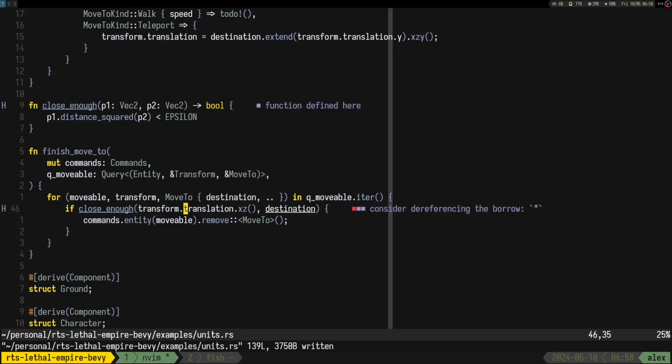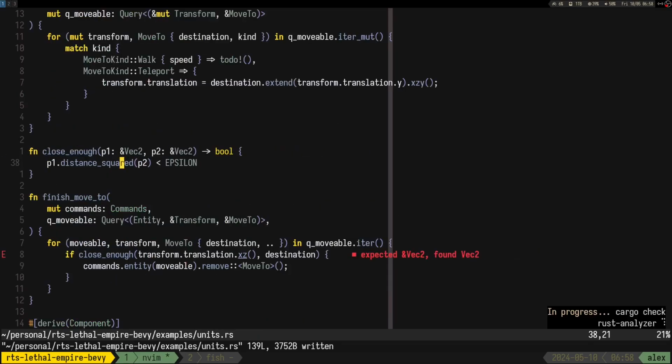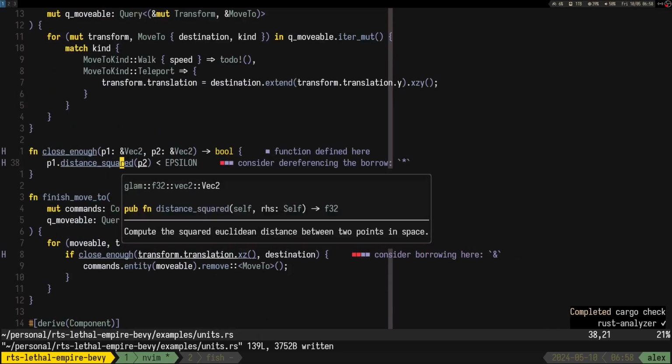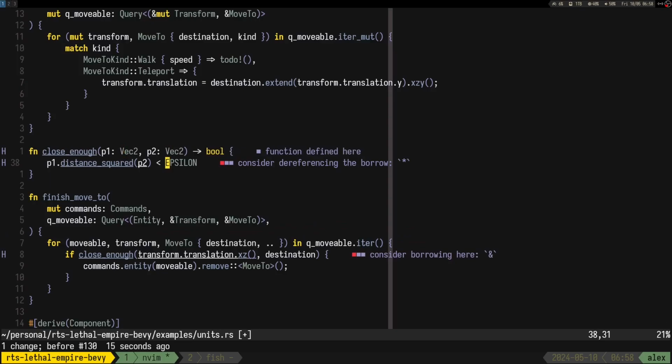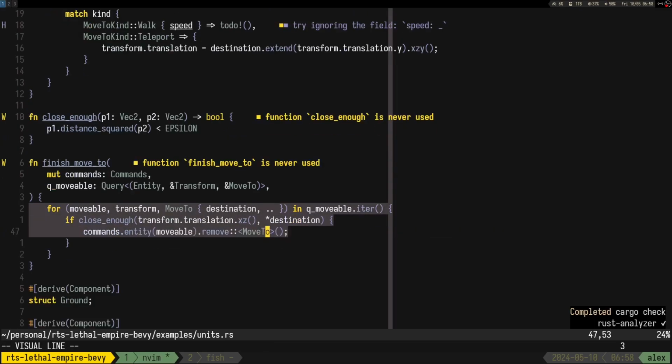You want to dereference the, well, I guess maybe here. Let's take a look at this. So it's a self. So this thing looks like it wants, no, the reference is okay. Let me share.